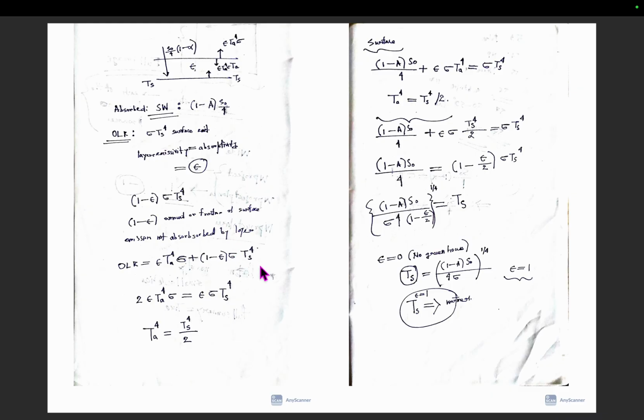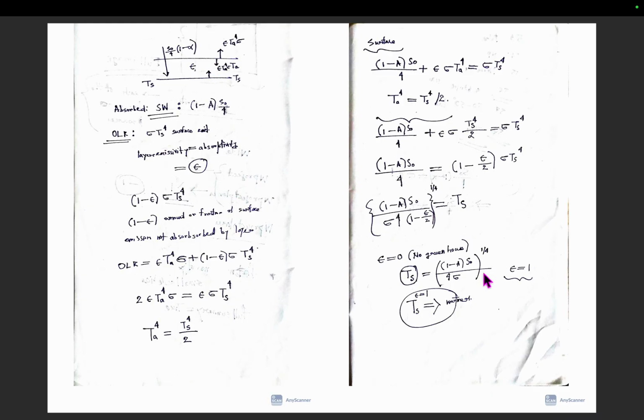Now why does this 1 minus epsa factor come? Because we know a layer has some emissivity and some absorptivity. Absorptivity and emissivity are both the same for any black body emission. So the sigma Ts to the power 4 emitted from the ground or the surface cannot fully go outside. Only the 1 minus epsa factor can go outside, and the other factor, epsa sigma Ts to the power 4, gets absorbed by the atmosphere.